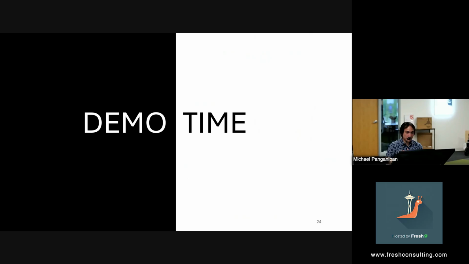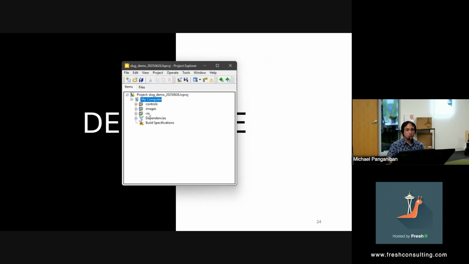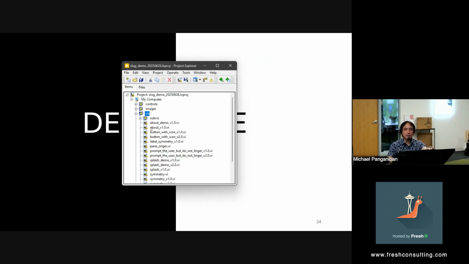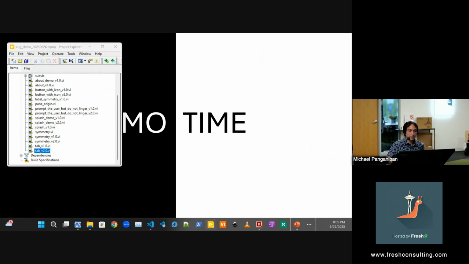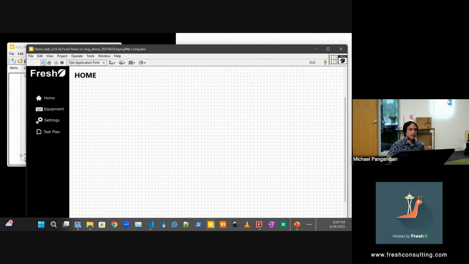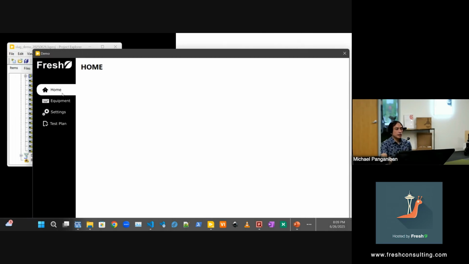So I think it's demo time. I have my LabVIEW project here. As mentioned earlier, I'll share this. Let me just focus on the symmetry. Is it too big here? You can see I can navigate clearly with these pretty nice icons with text, and that's how I use it.